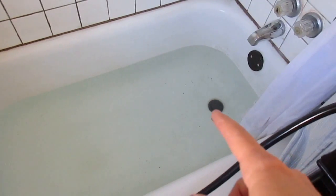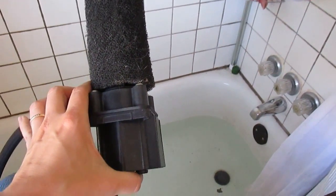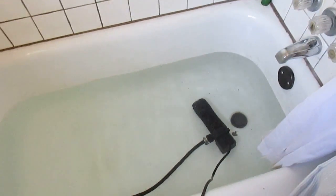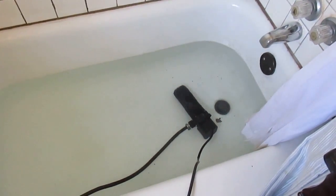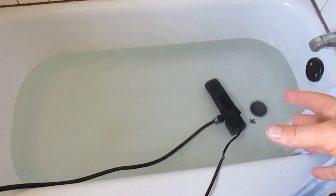This water is actually water that was left over from when my kids took a bath earlier this morning. So the next thing that we do once we have our bathtub full of water — here's the real trick to it — it's a pond pump. This is a submersible pond pump that you can get at pretty much any home improvement store or big box store. Basically we take this submersible pond pump, submerge it into the bath water, and then we plug it in. This sucks all of the bath water out into the yard.